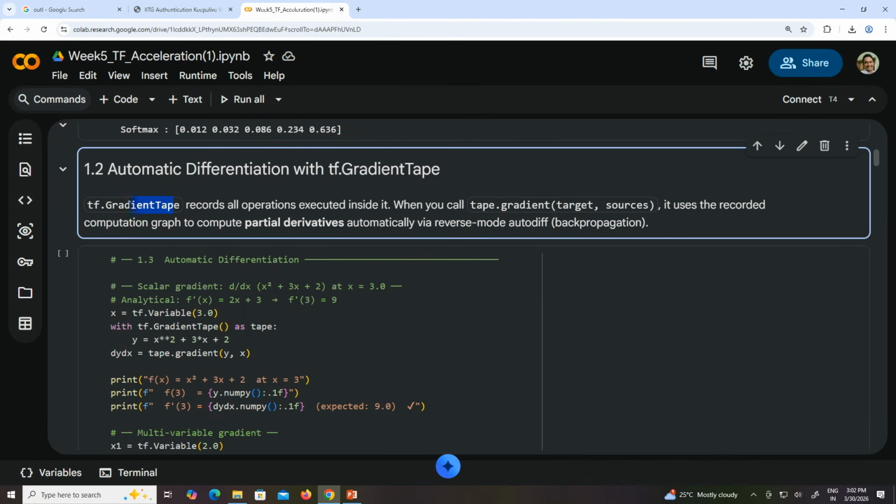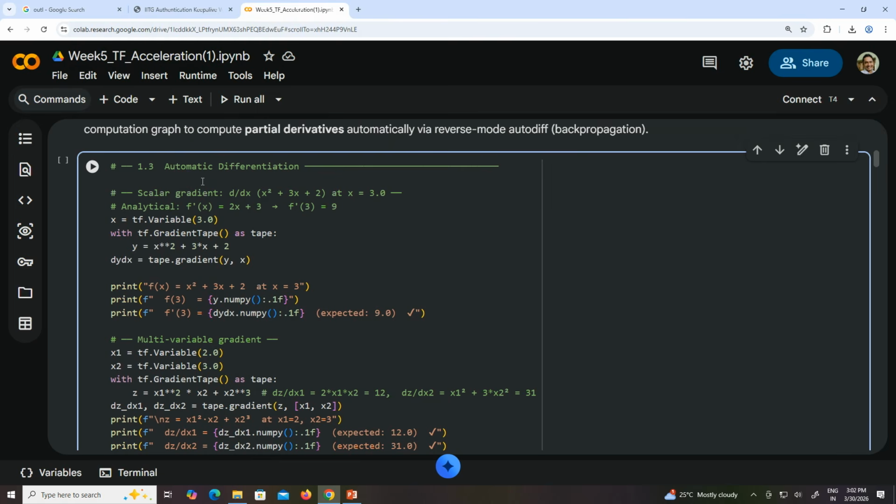Here it's a bit different, because the tf.GradientTape will record all operations executed inside it. So you can think of it as a recorder, right? It will record all the operations that are happening inside this tape, and when you do the backward pass, these functions will be auto-differentiated with the chain rule calculus. Okay, so let's see some example first, right? So x equals tf.Variable here, as I said, we'll use tf.Variable for the parameters, where we apply the gradients and try to update them.